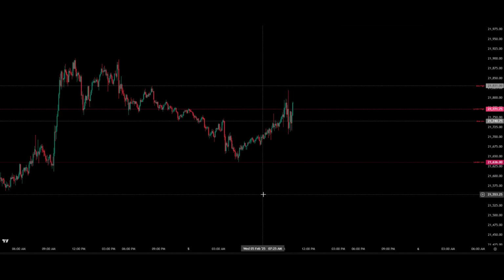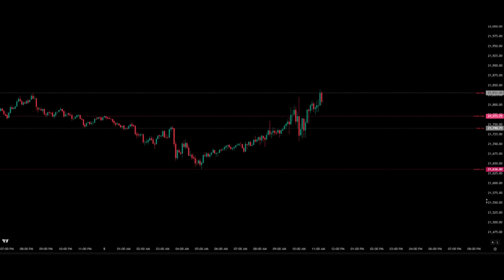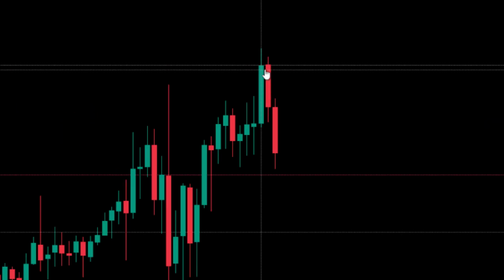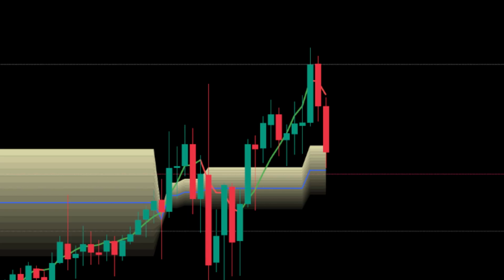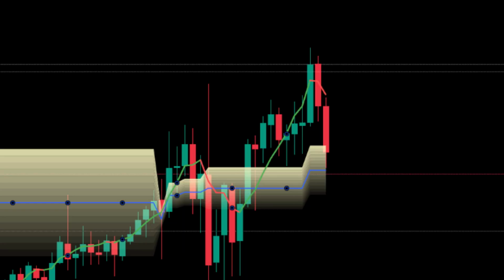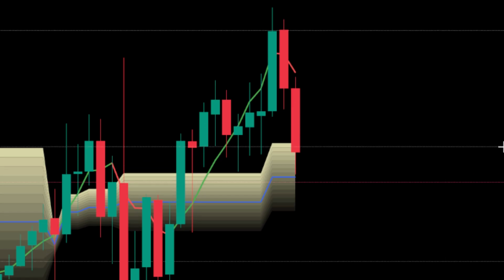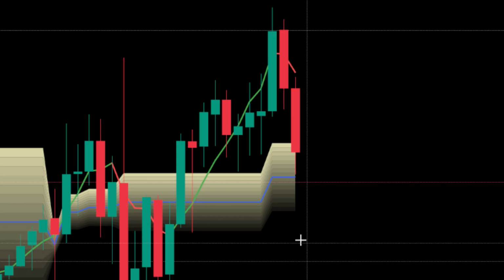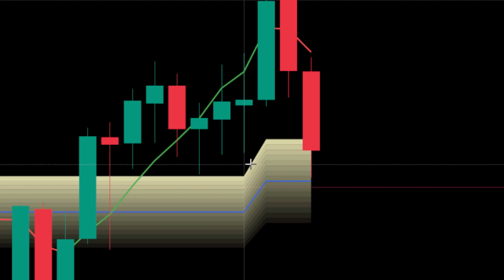So London high gets taken. There's 9:30 right there. Right here was 9:30, 10 a.m. So we're waiting and we're waiting. And okay, so they took Asia's high right here, and then they respected it and came back down. Here's where the edge is going to come into play. Here's the first light beacon. This is the New York session setting right here, intraday New York. This doesn't matter when this is turned on, right? Now we are looking at a pullback after a spike over Asia's high. This could dump and come all the way down, right? But our session zone, our indicator right here, is actually stepping up.